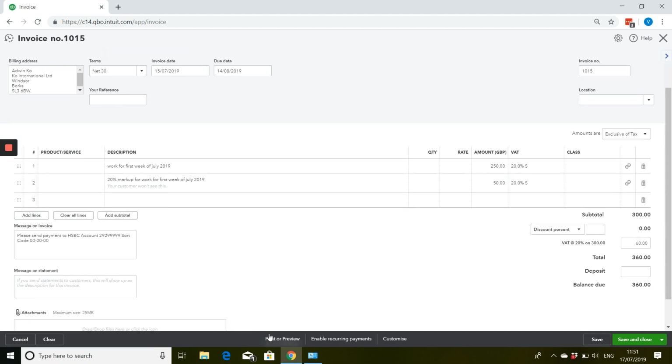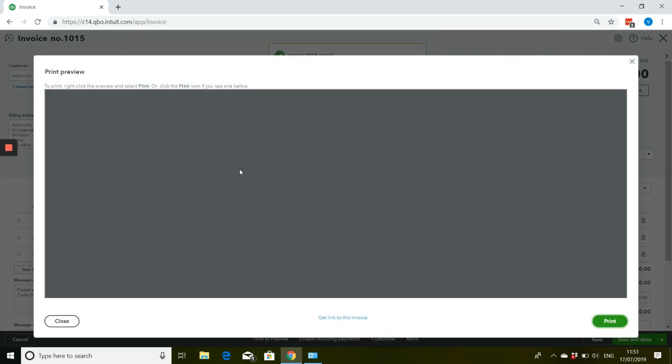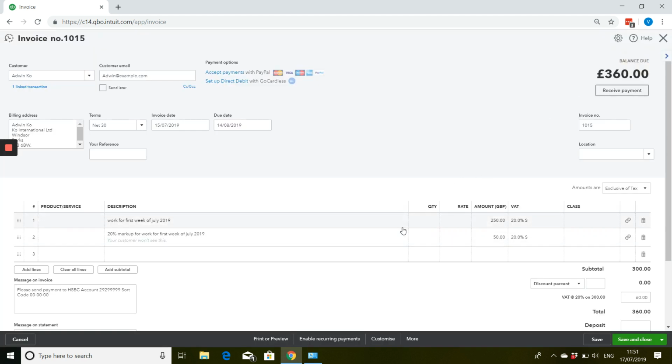So if you look at the invoice here, this is what the customer will actually see. And you'll see that all in one line, £300. It's only separated on our system because this is where it's going to be separated out in our books, so we can see how much is on the actual expense that we've been charged and how much is the markup that we're making on that.